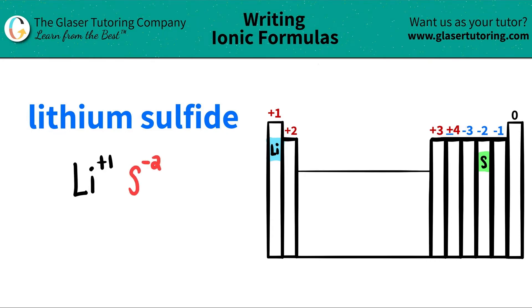Now, since I have both elements and both oxidation charges, I crisscross them to just see how many of each element I need. So this plus one crisscrosses down telling me that I needed one sulfur and this negative two crisscrosses down telling me that I need two lithiums. When you crisscross, you don't really have to write the positive or negative. It's just used as like a counting number. And now we're ready to write our formula.